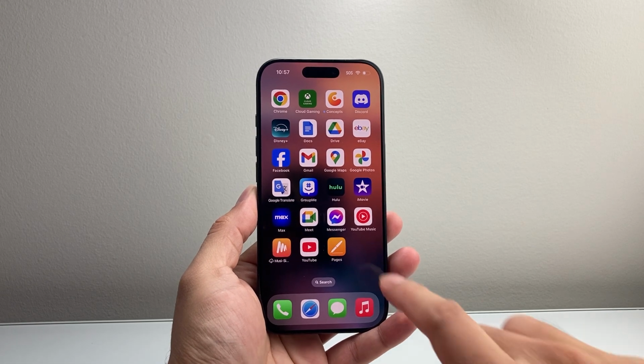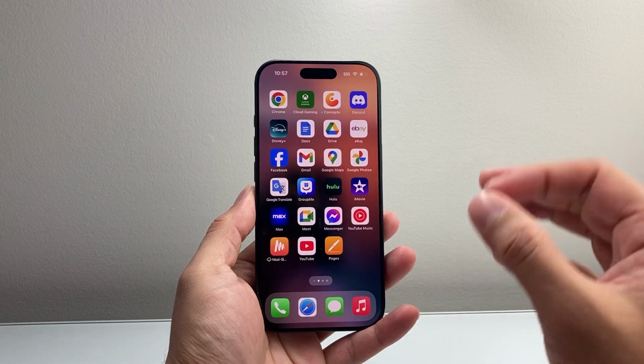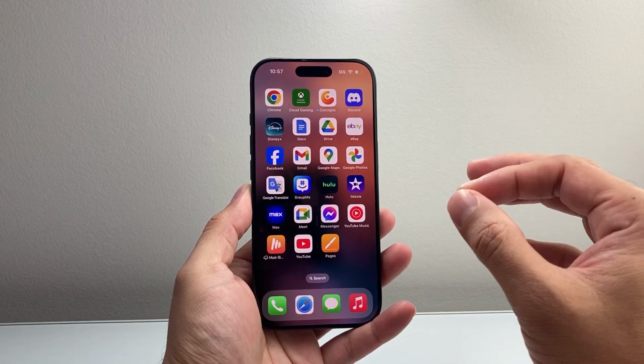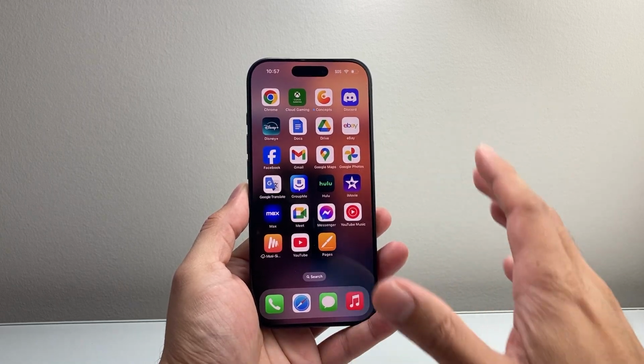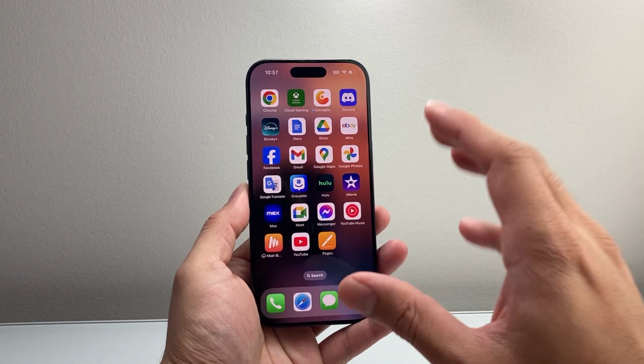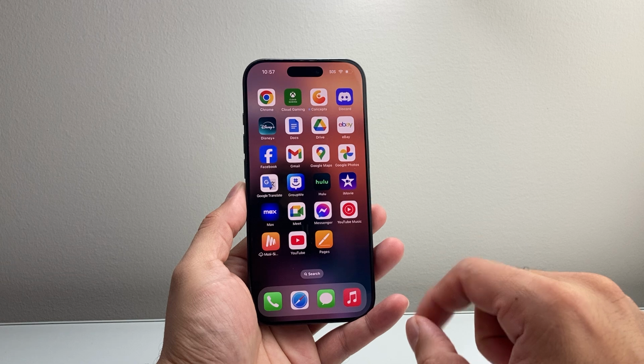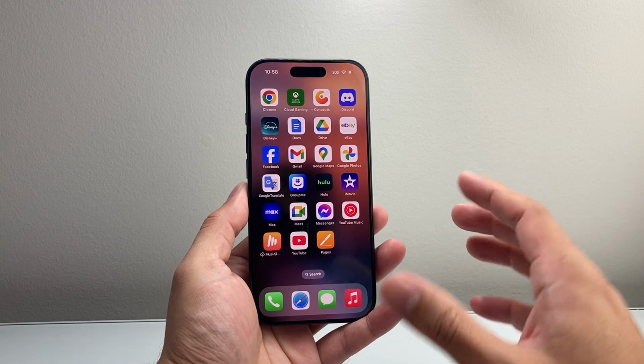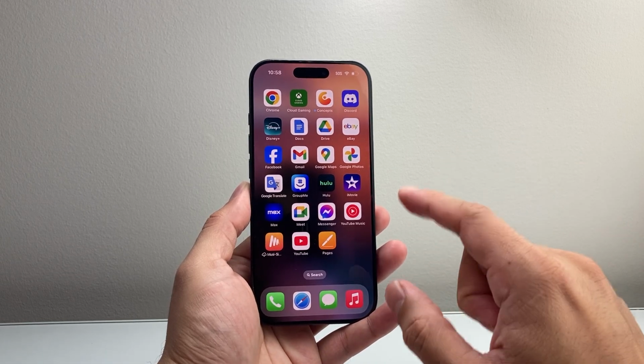In today's video, I'm going to show you how to lock apps on your iPhone on the latest version. This is on iOS 18. Now this has changed completely from what it used to do before. Apple has finally made it easy to lock any apps on your iPhone with the latest update. So if you haven't updated, update to iOS 18 in order to get this feature.